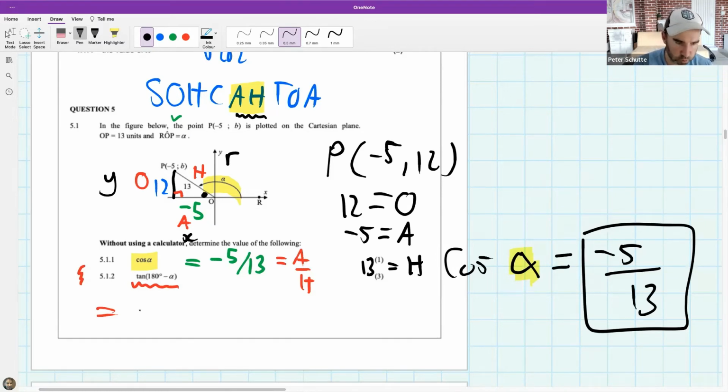I want you first to put in the chat for me. I want to break this into 2 parts. Can you use the reduction formula on tan of 180 minus alpha? How would I reduce that? First, reduce that. Then we can work out what that is without a calculator, because remember, this question said, work out these values without a calculator. So in the chat, what is the tan of 180 minus alpha? We have to go back to our reduction formula days and ask, what quadrant is 180 minus alpha in?